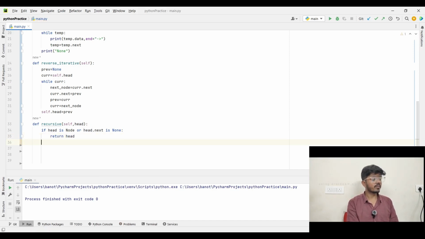Okay. Now let's create one more variable, the new_head. We are going to store the new head here: self.recursive, passing head.next.